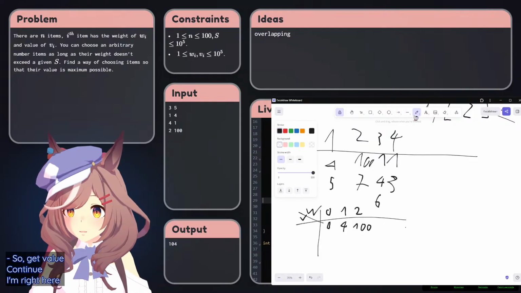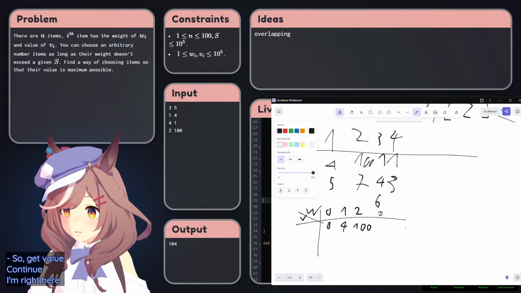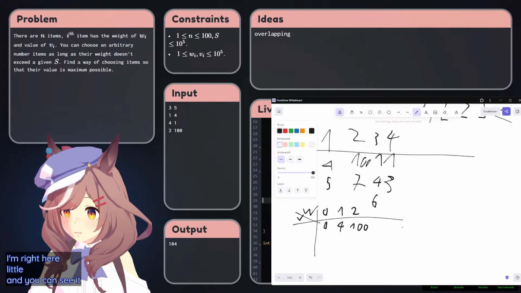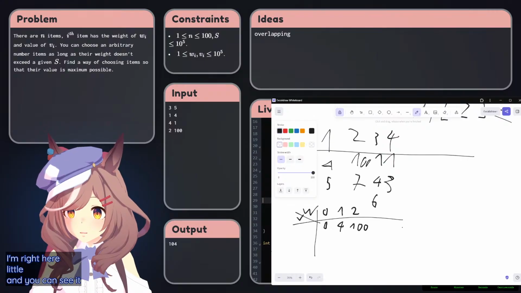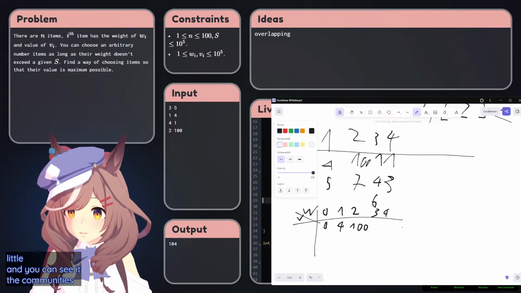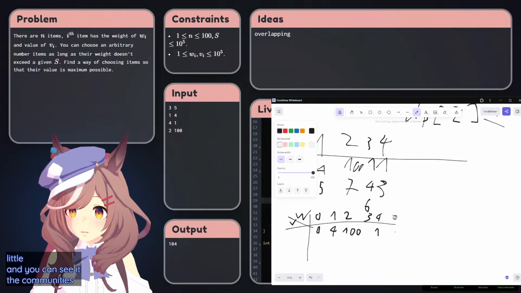And next we have... okay, so let's populate this. We have 1, 5.